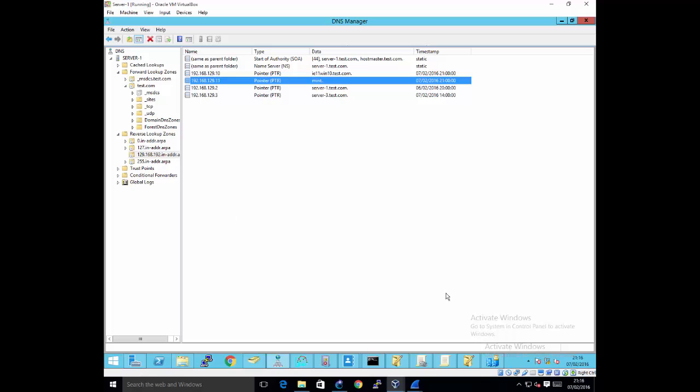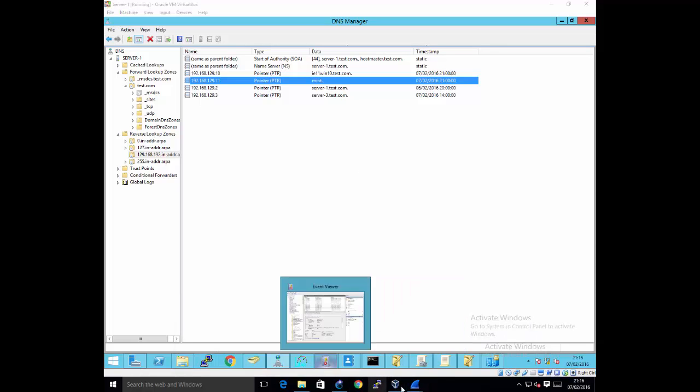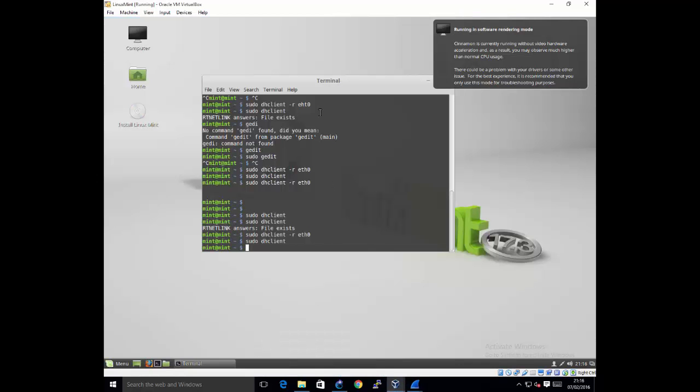So one thing this has brought out is that if you have different Linux machines in your environment, test them. Don't assume that because I've ticked this option to always dynamically update, that's going to be the behavior. If they are joined to the domain, you may have better behaviors. If they are Linux machines not joined to the domain, one other thing people have said online is to add the suffix, like we did for Windows for non-domain joined machines.